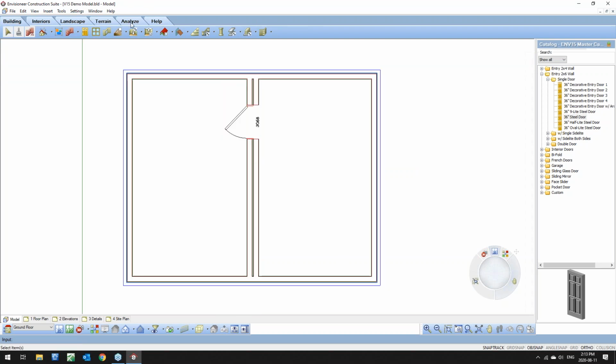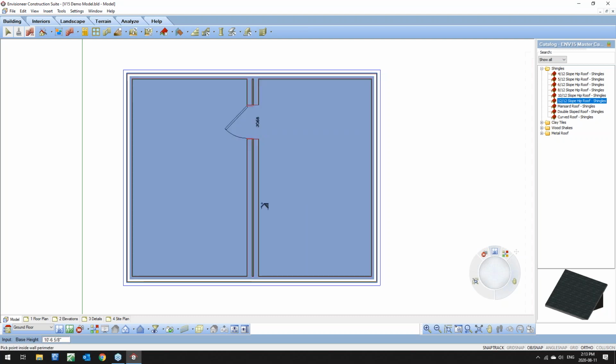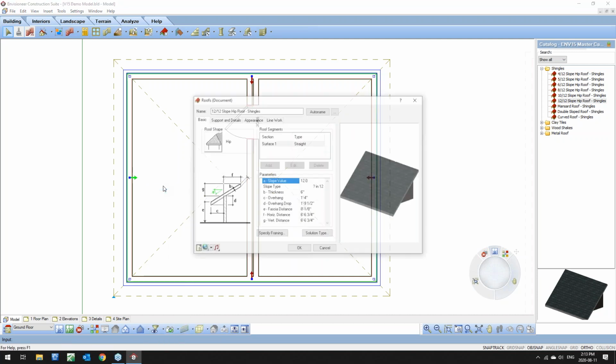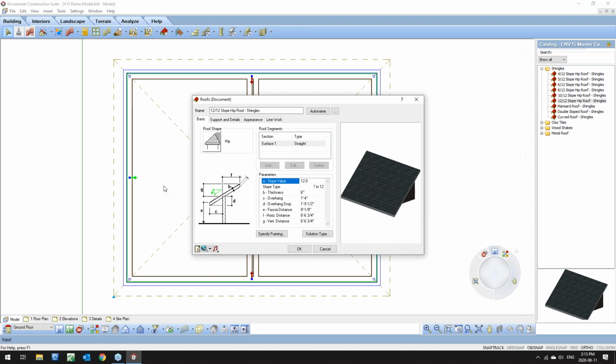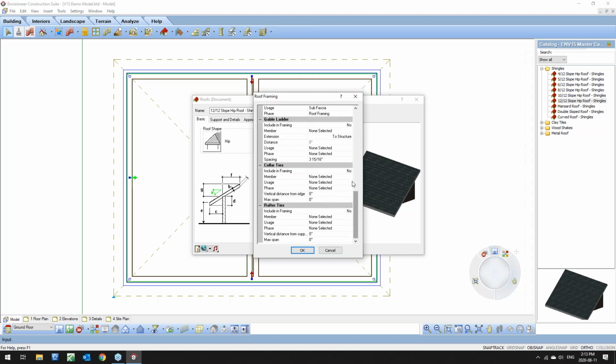Okay, zoom out. I'm going to put a roof on. And I'll just tell it it's a 12-12 roof over top of here. Nothing new there, but I'm going to pick on one side of the roof, right click, and let's look at its properties. In here on its properties, I'm going to come down here to specify framing. And I'm going to scroll down to the bottom where we have two new options, collar ties and rafter ties. So with both of them, you would just change include in framing to yes.